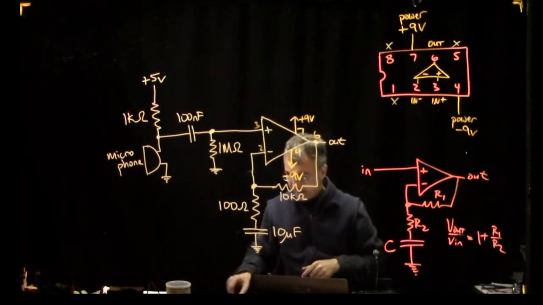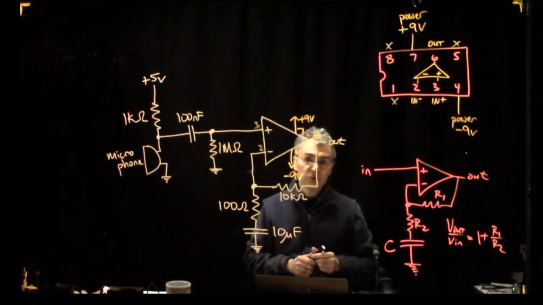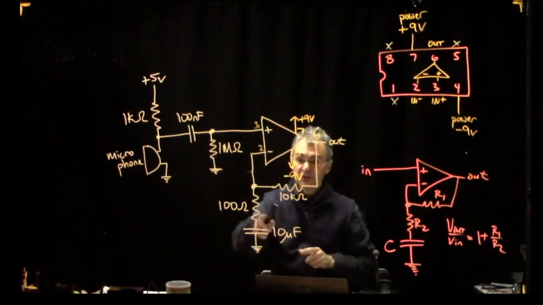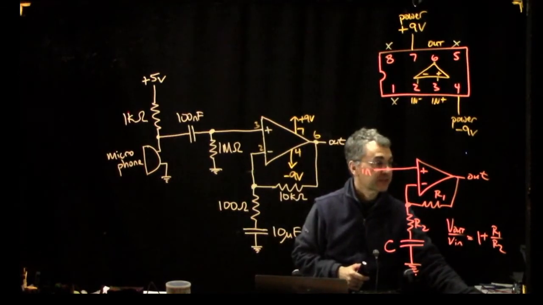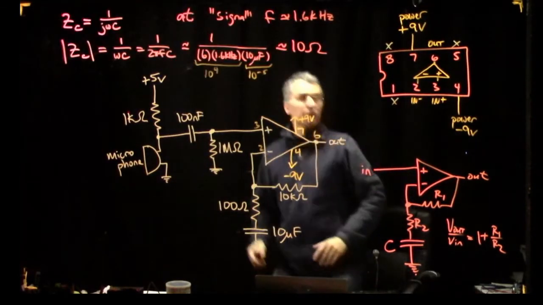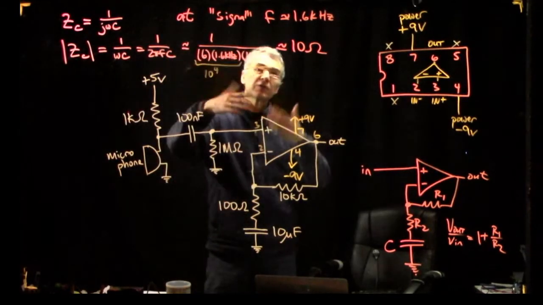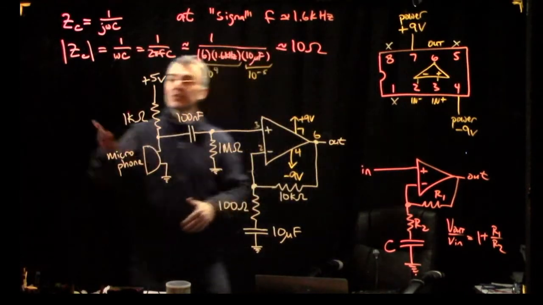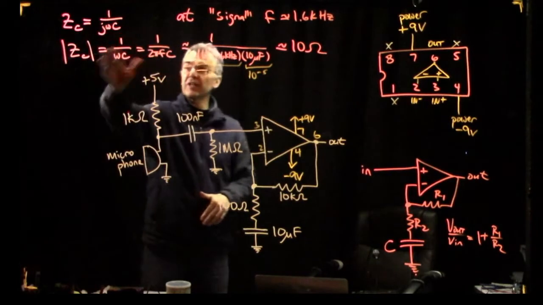And then I think, by the way, I asked you to do just the really basic math to see what's happening with the impedance of this capacitor. Let's just do that really quickly to speed you up. If we pick some convenient signal frequency, 1.6 kilohertz is right in the middle of the audio range we're interested in. How big is the impedance of this capacitor? Well, it's 1 over j omega C. How big is the magnitude?